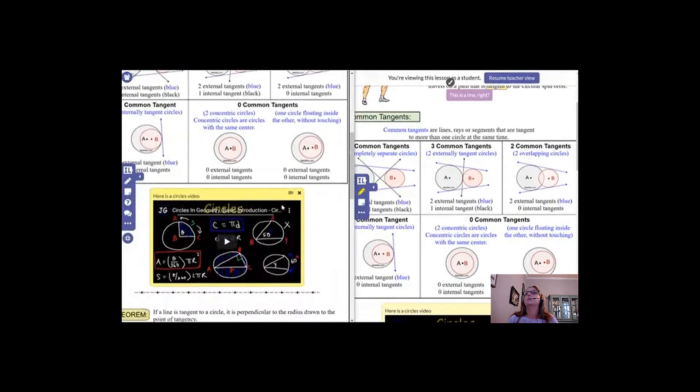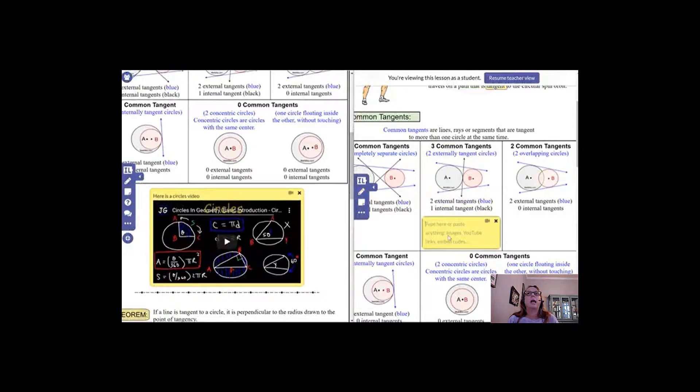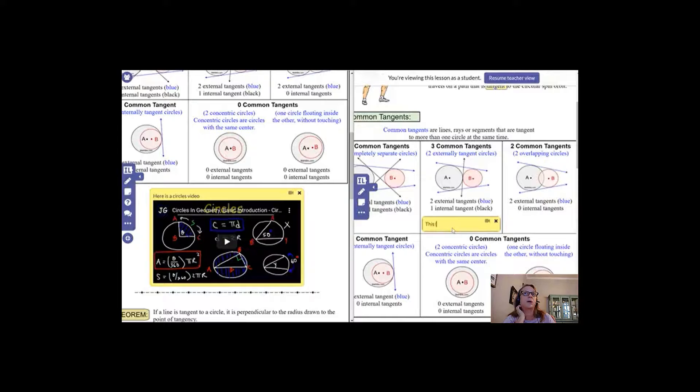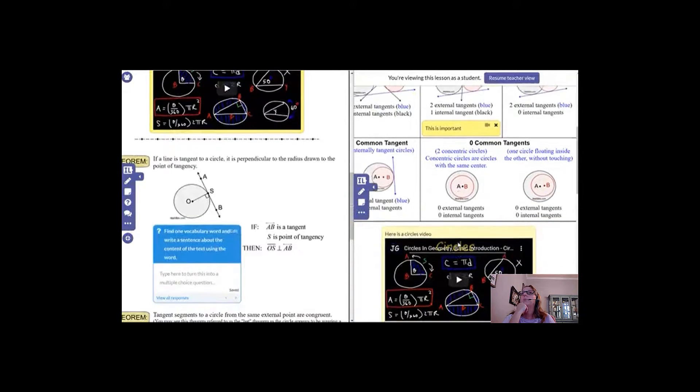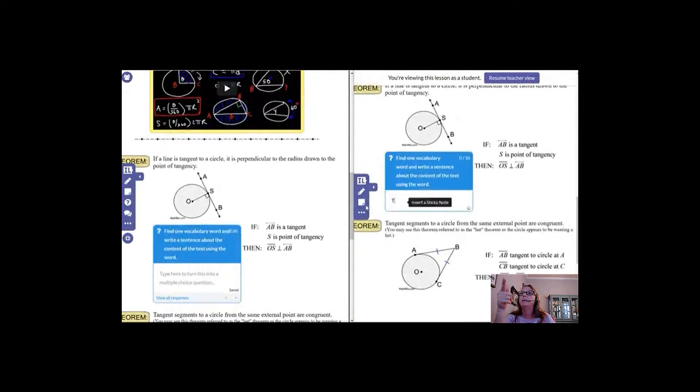So now we're going to scroll down and look at the post-it note. Now I'm going to add a post-it note as a student. Look at that video feature. I can leave myself a video of what I think is important there if I don't want to type. Or I could put a link on my post-it note which is great for kids as they're trying to interact and understand their text. So you could even say hey I want you to come up with three post-it notes with three questions on them because the teacher is able to see that on their end.